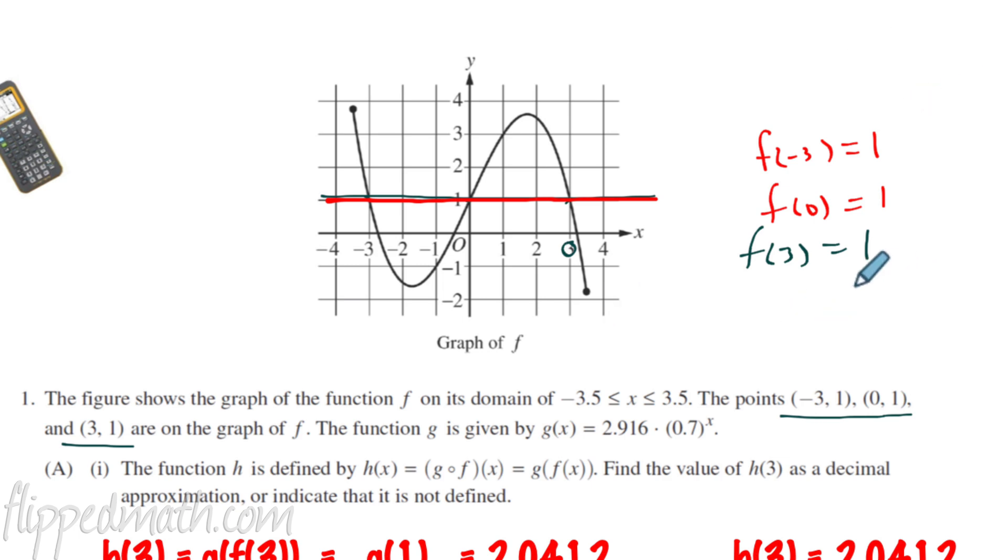Here are the three places that the function equals one, right? So an inverse, right, that's f to the negative one there, but we call it f inverse. An inverse takes you back. So the inverse of f, if I plug in that one, will take me back to three. If I plug in to the inverse of one, it also takes you back to zero. And we also have a negative three there as well, right? I guess I'll put that down here. So f inverse of one also equals negative three. Well, look, we have one input going into the inverse and it has three different outputs. That is not a function, right?